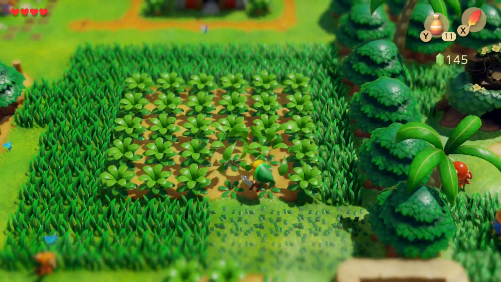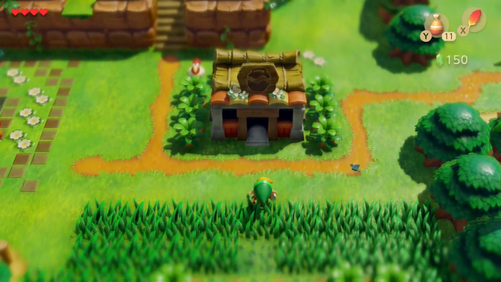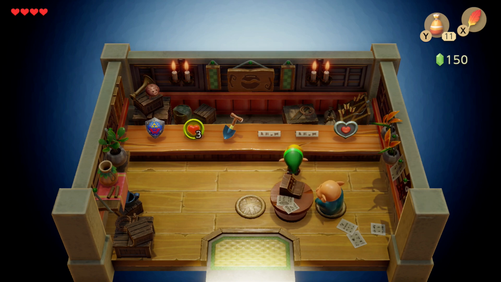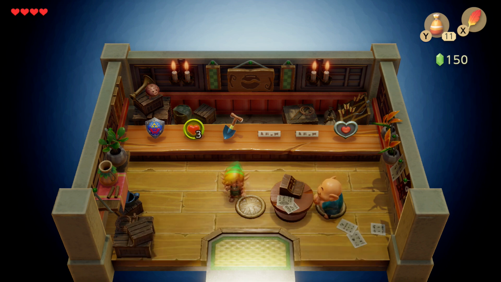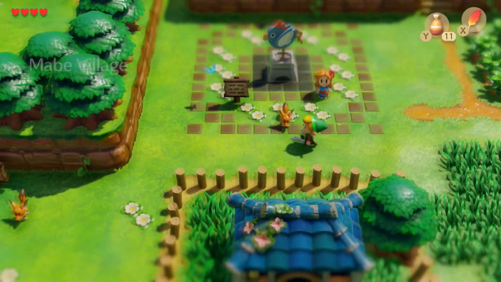Wait, I came over here not for that. I came over here to see if this guy sells bombs. Are you selling me some bombs? Can I have some bombs, please? You're not selling bombs, really? Thought you would be selling them, though. So that was a waste of time. Alright, let's get back to the freaking dungeon. Oh my gosh. And I also can't buy the freaking shovel or the heart piece yet.